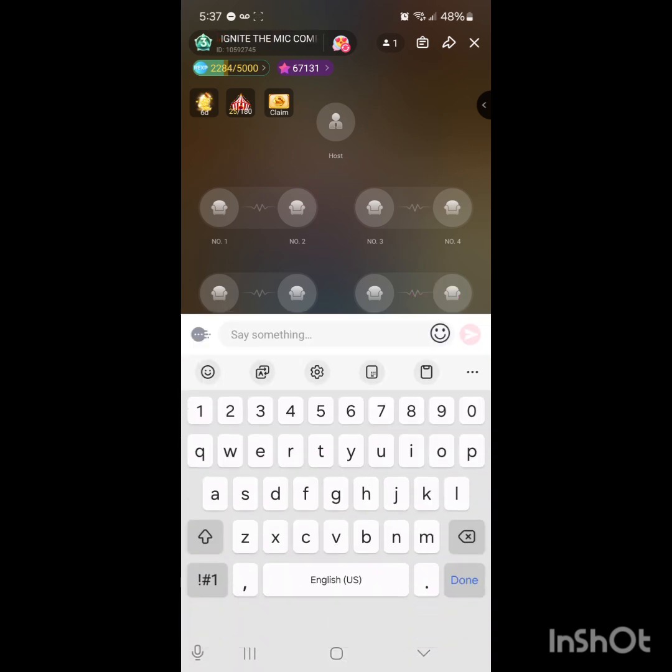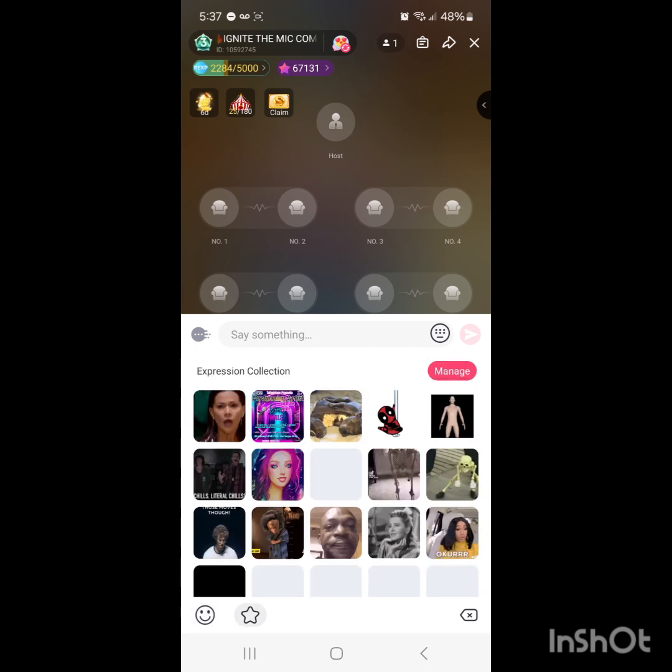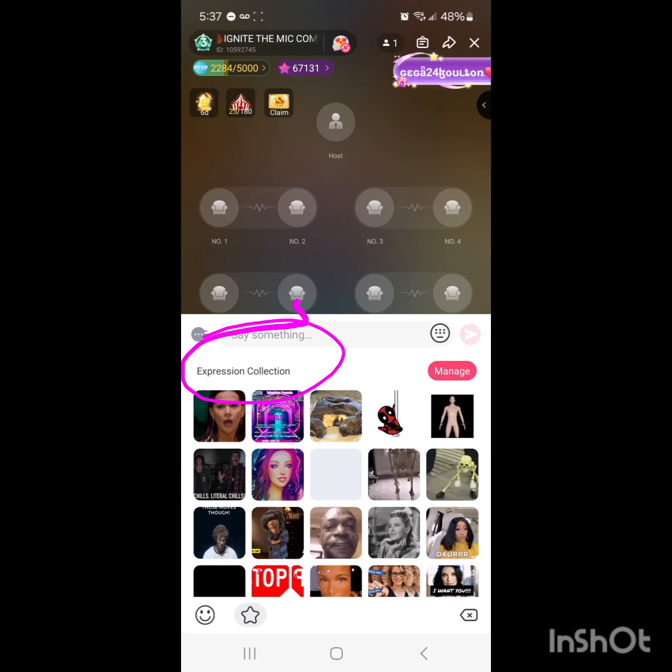So you're going to go to the smiley face, and after that you're going to go to the star right here. So you click the star. And right here is the collection of any meme that you've done the holding down and add to album. So that's one that I just added right here.